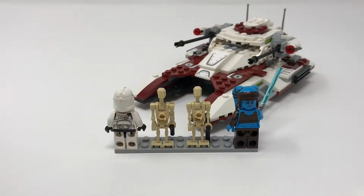So now we've got the backs of the figures, and both Aayla Secura and the clone gunner have very nice back printing. Aayla Secura also has a more peaceful alternate expression. And the battle droids are just, once again, plain on the back.